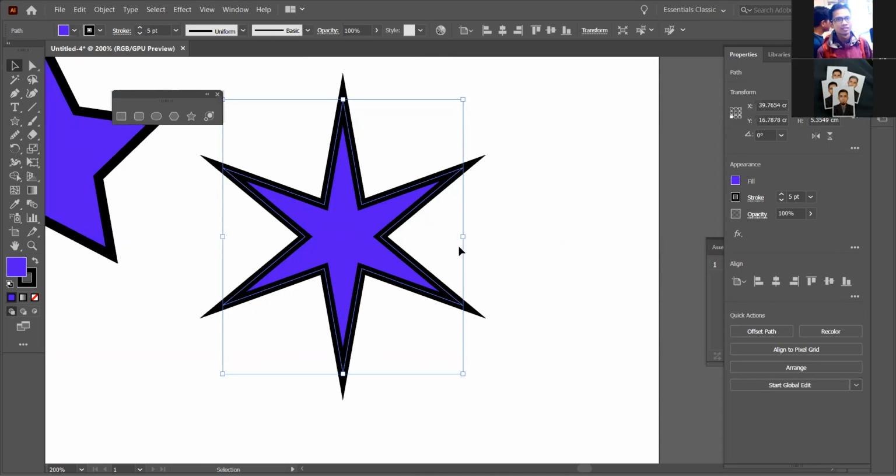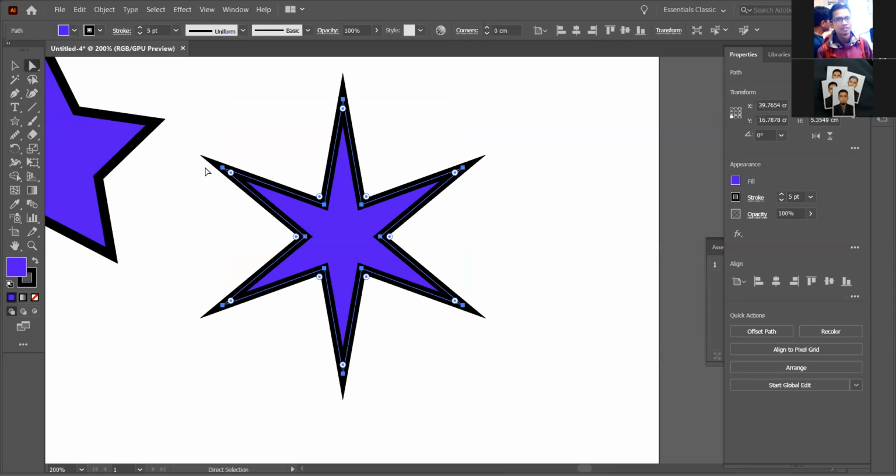Alright. So let's say, this one they will ask later. Pay attention. The question is you need to change the outer corner of the points to rounded. How? Easy. You just use your direct selection tool.